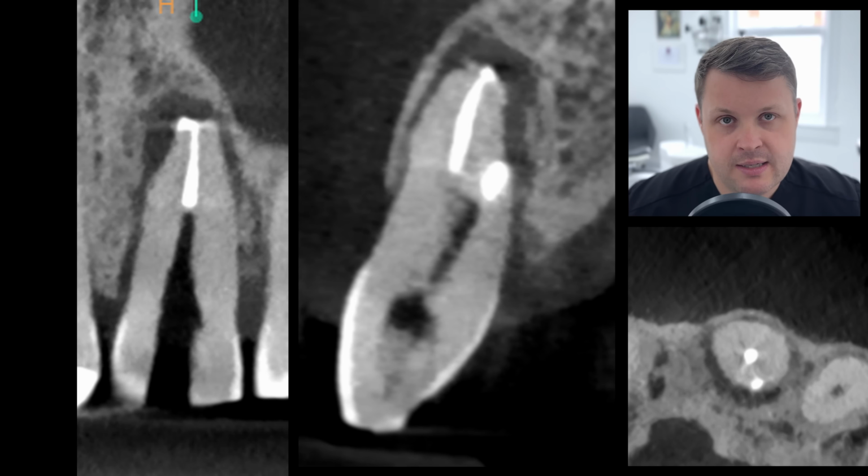Luckily, in this case, I've managed to repair the perforation. You know, there's an argument to say that I have removed tooth tissue, but I think in this case it's not a significant amount of tooth tissue. I'm quite happy with that, and we filled the apical end here very, very nicely, and overall I think it's a really, really nice result.